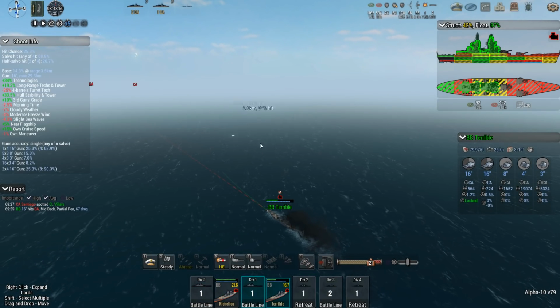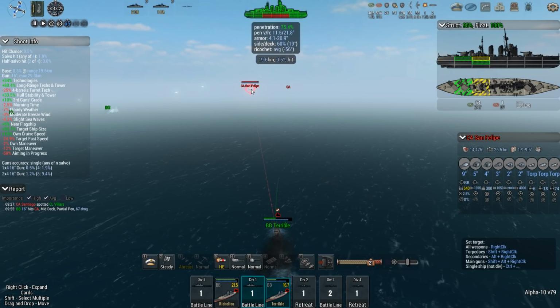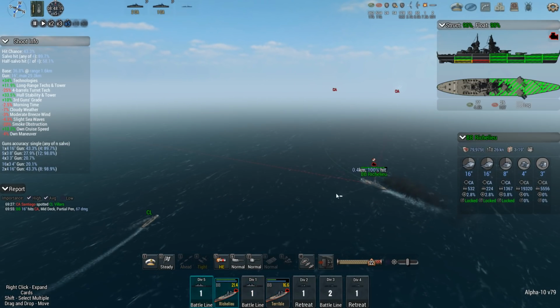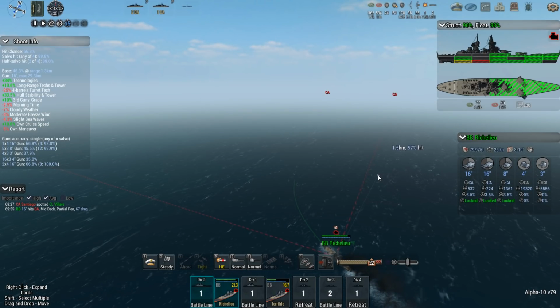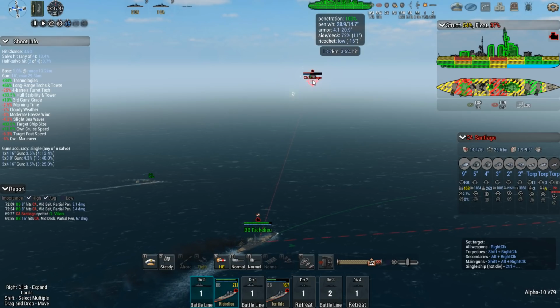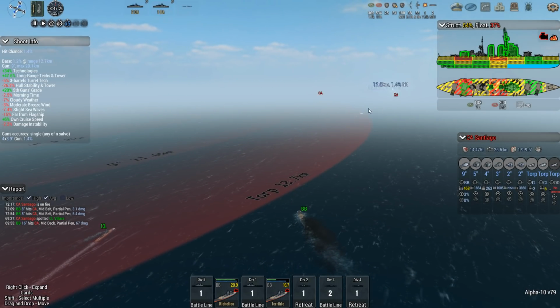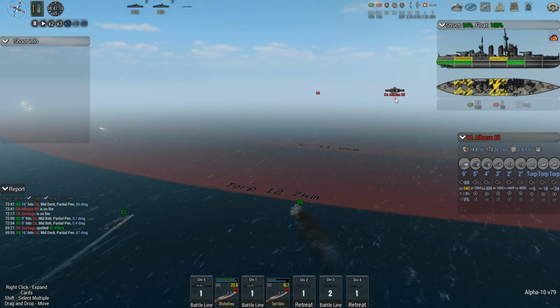Richelieu has a damaged engine. Terrible has a damaged engine. Yeah, we won't catch these guys. They're gonna be too quick. We might be able to finish off the Santiago, but that is probably as good as it's going to get. Unless we get a lucky hit.